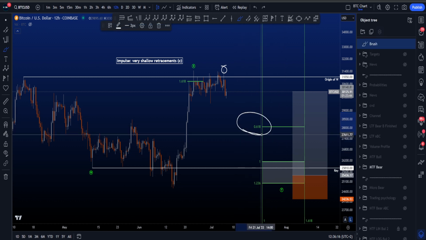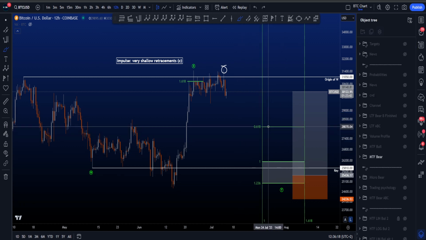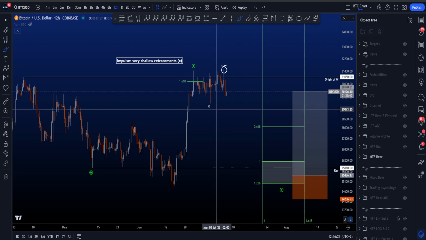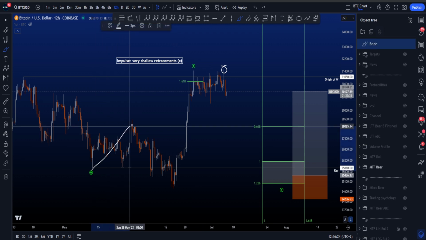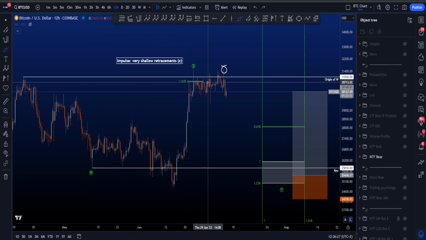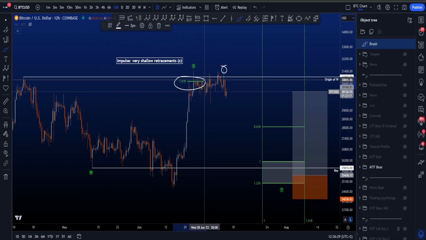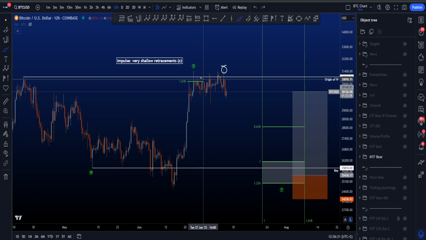The 0.618 is a less common target, but nonetheless good to have on your chart at 28k. This also means that the X is already in, and then an expanding flat A, B, C structure where the target for C is the 1.618, which on this 12-hour chart has been very nicely respected indeed, and that this range over here is then the beginning of a move towards the downside.